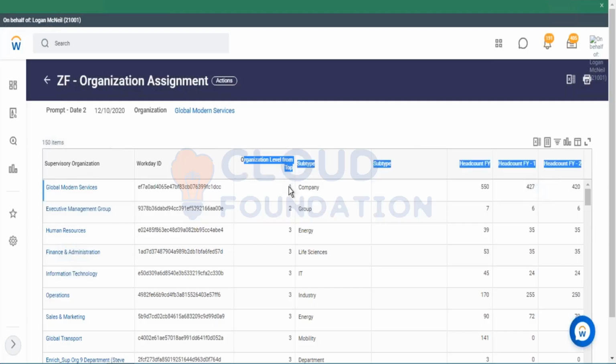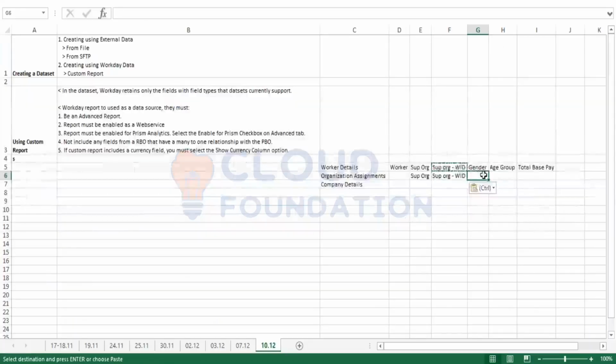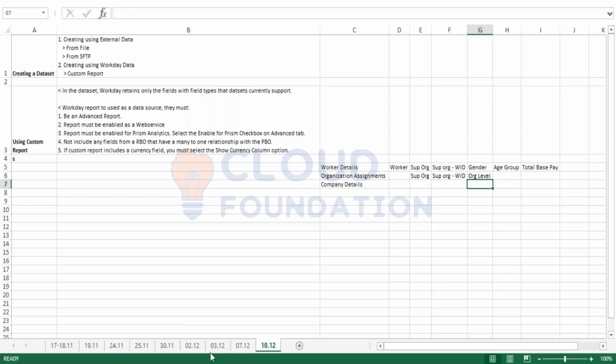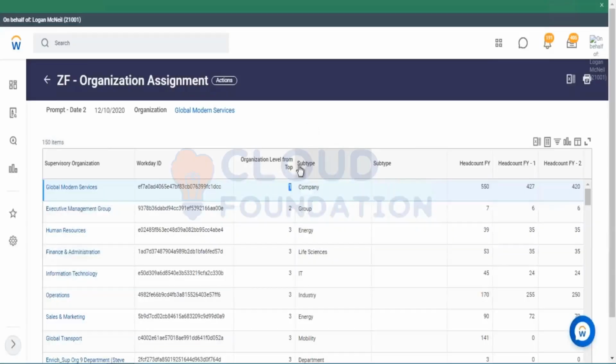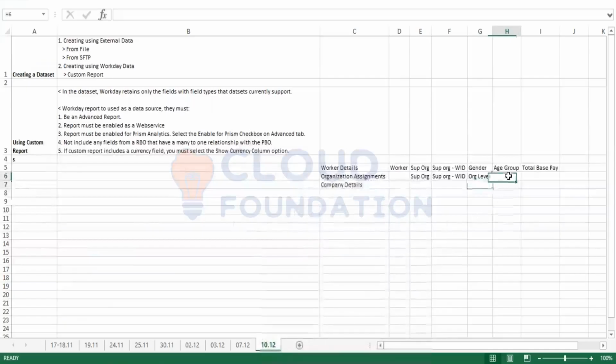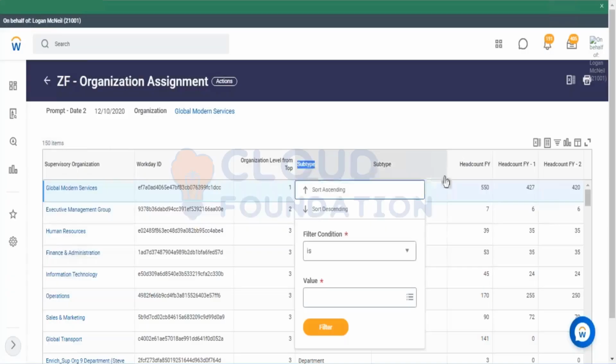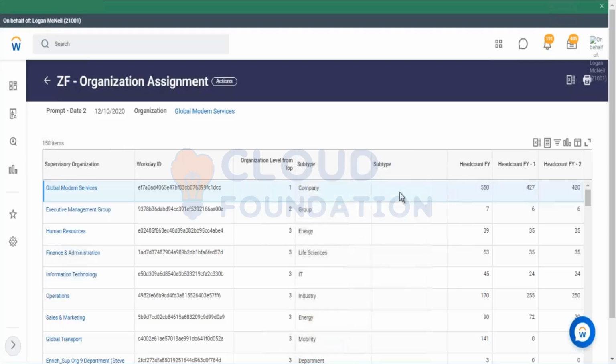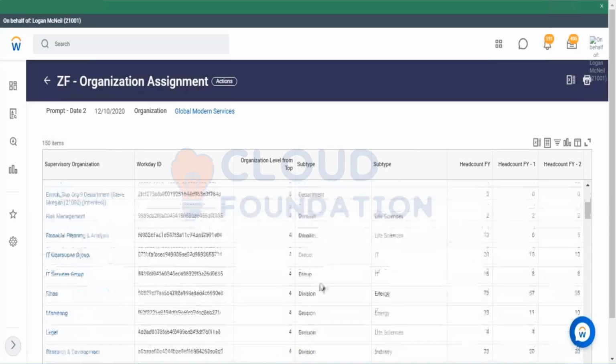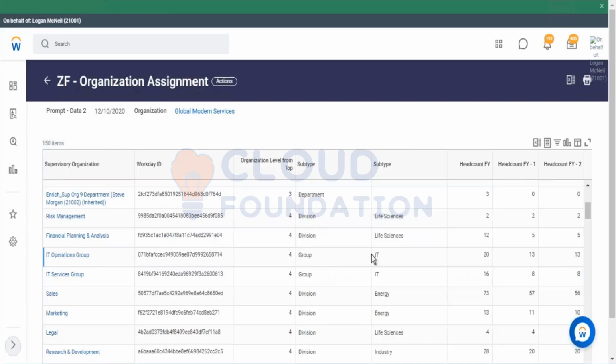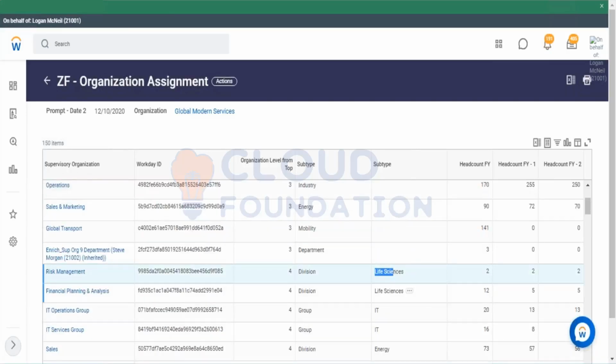Global Modern Services is my top level organization, so I have the org level, where in the hierarchy that org belongs. I also have the subtype for that organization: this is the subtype for the immediate organization, and this is the subtype for the level 2 organization.